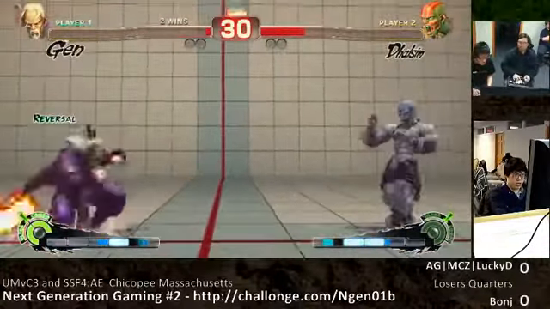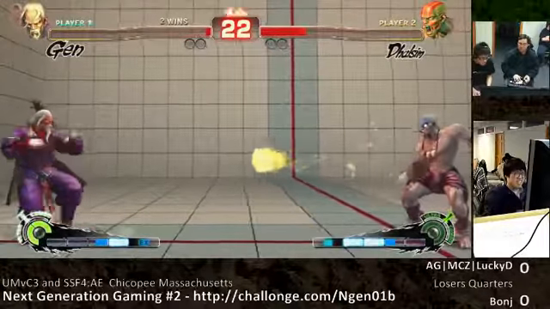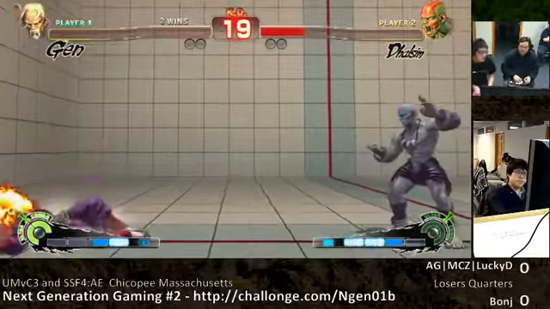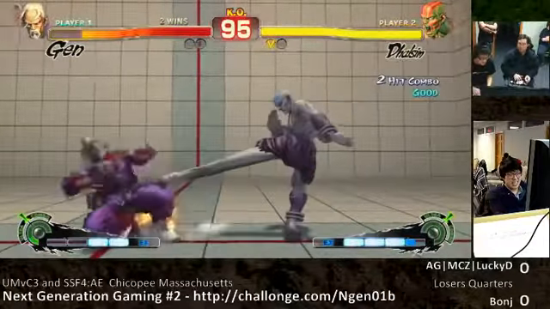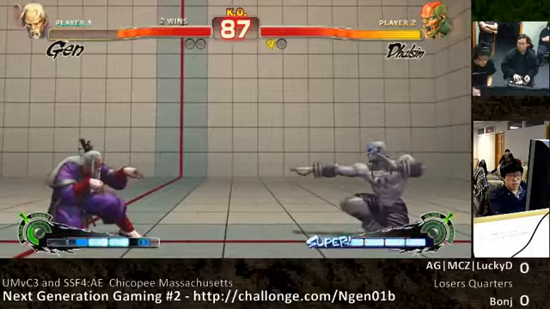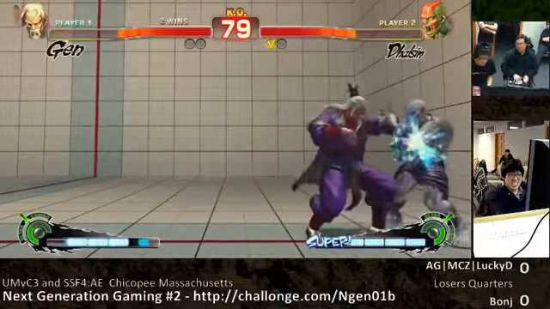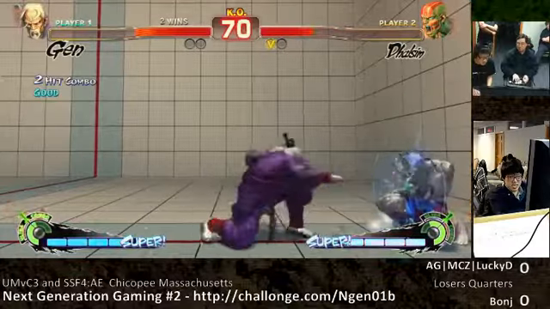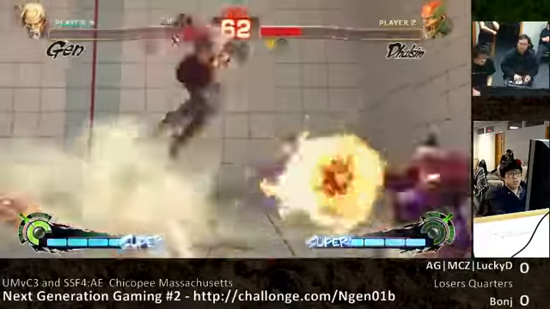Just goes for the low. Good mix up. Doing an excellent job fighting LuckyD's normals. Good answer.